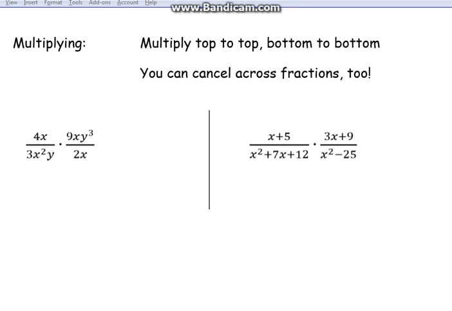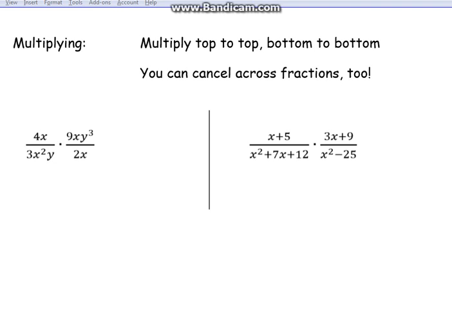All right, so you should have finished simplifying expressions, and we'll use some of the same stuff there as we do here. But now we move on to multiplying. Multiplying is not so bad. One thing you've got to remember is we are not cross-multiplying here. No cross-multiplication. We are multiplying top to top, bottom to bottom. That's how we multiply fractions.